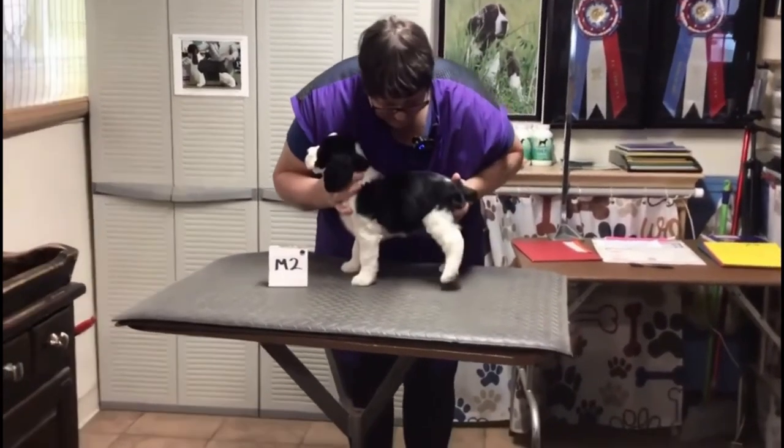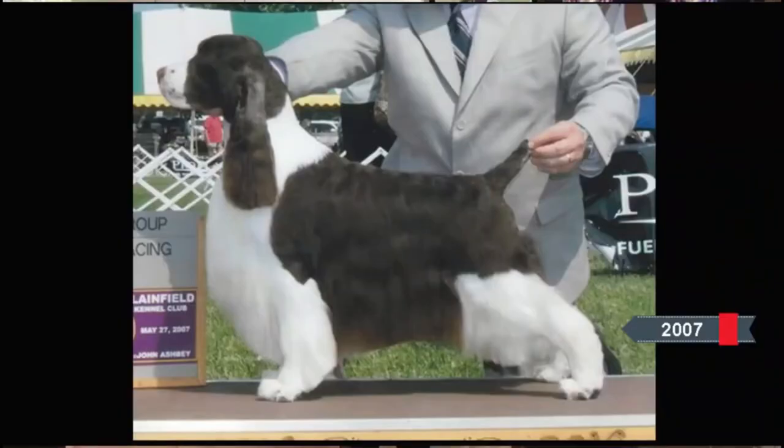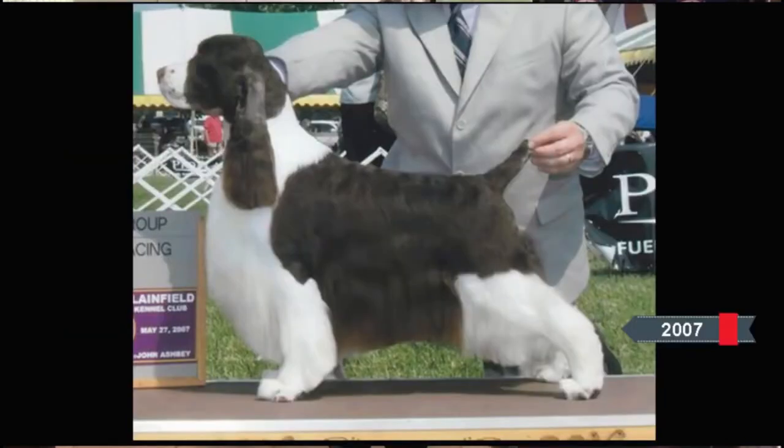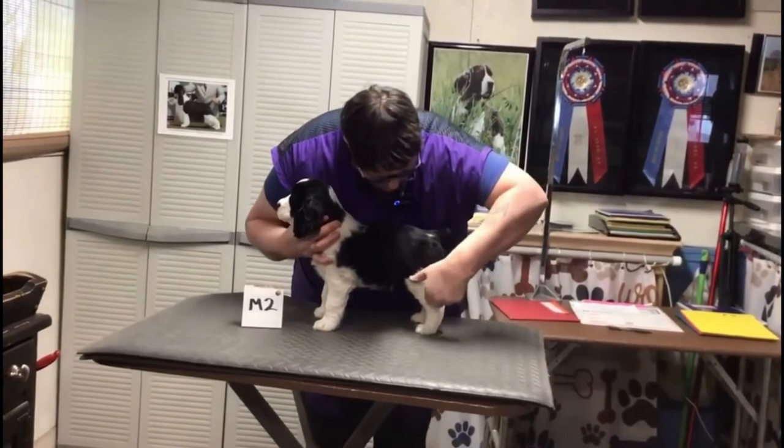Of course, in the show ring, you never see that because we groom to the picture to have this short little hock. But for the dog to move properly, and what have I always said? What's Debbie say? This is a breed you have to judge moving because we have destroyed the way we groom these dogs stacked. We are presenting a level top line here with no dip to the judge, and we are presenting this short little hock to the judge, which has nothing to do with the breed standard. But now everybody's imprinted on that picture. So to move properly, they have to be one third, one third, and one third.